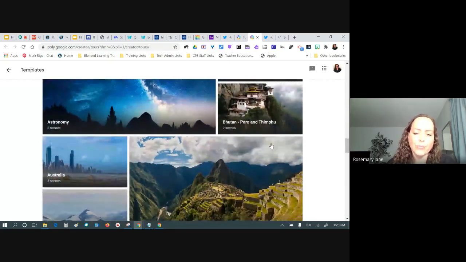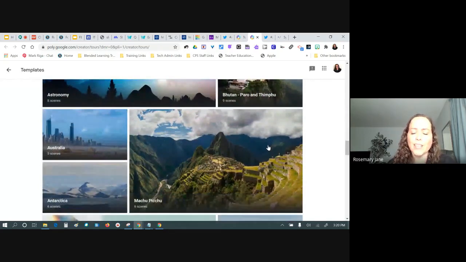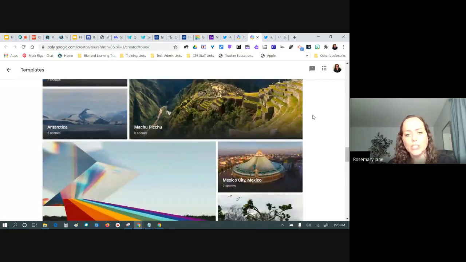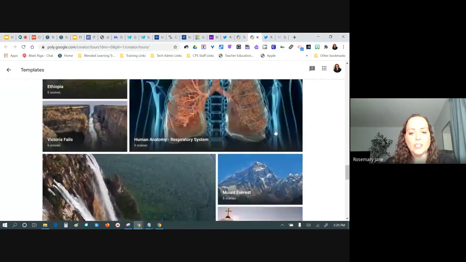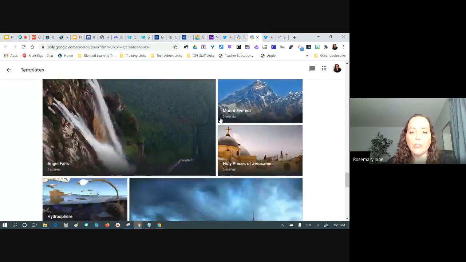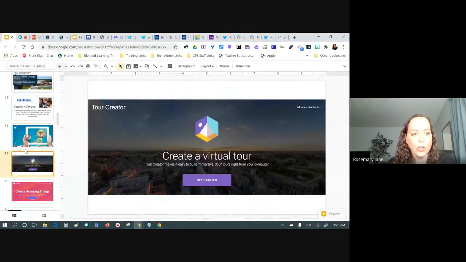I can see this relating well to narrative writing. I can see this relating well to history, science. There are no limits on what you can do with this. And that was Tour Creator. So again, we're looking at students having some creation ability or teachers using these to provide enriched, enhanced experiences.